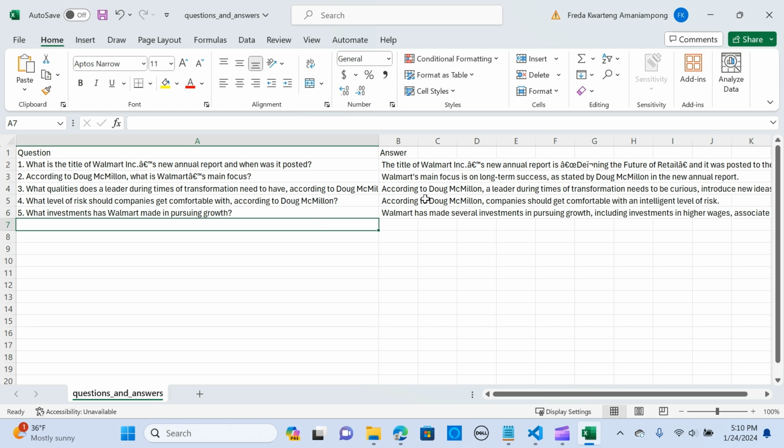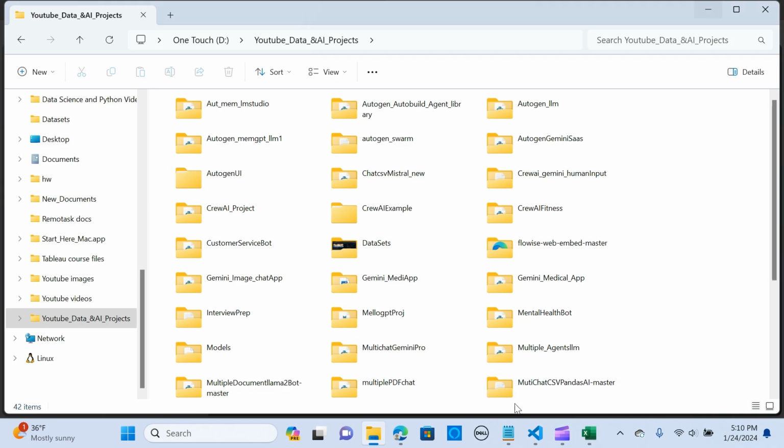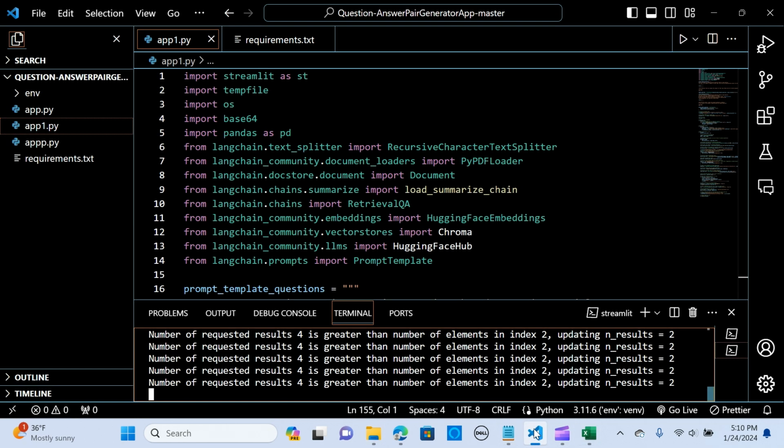Right, guys, this is just a sample of the document that I've uploaded, so you can ingest volumes of data and see how it's going to bring out the CSV output that you requested. Right, so this was all that I wanted to show you guys.